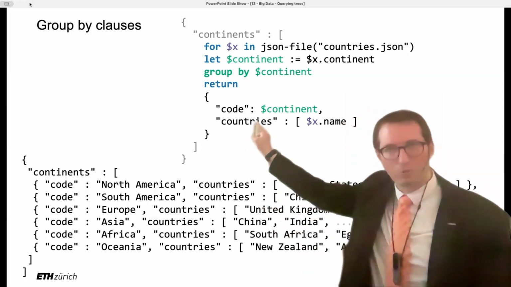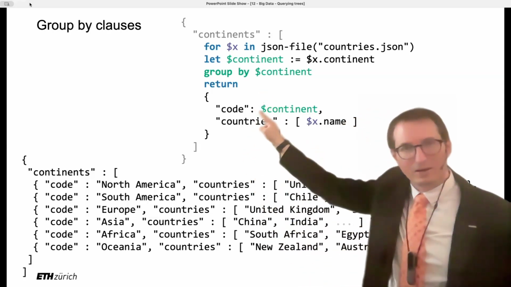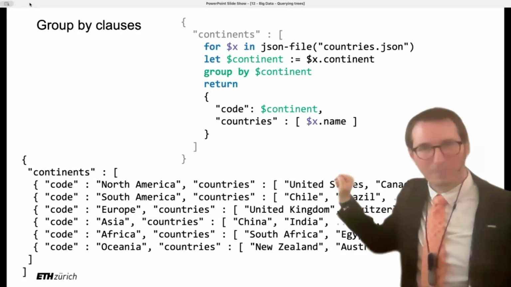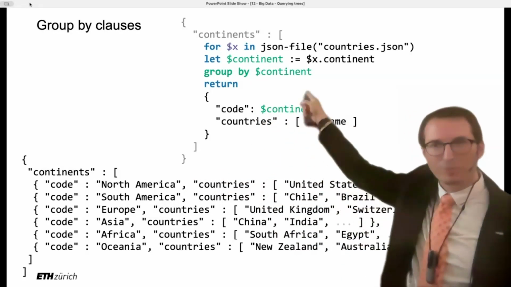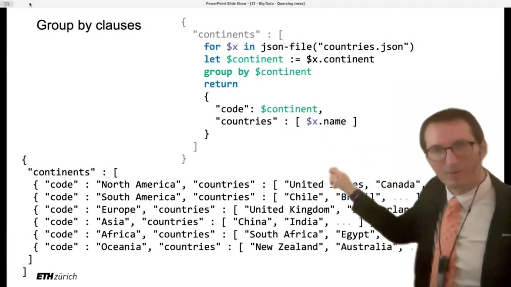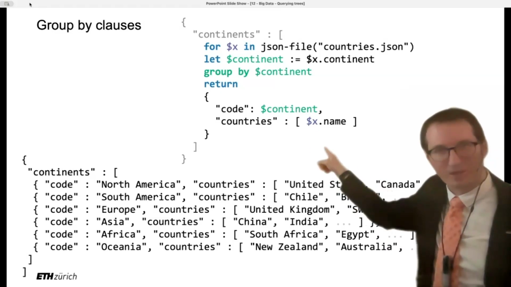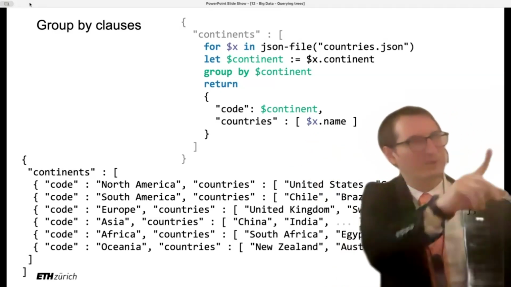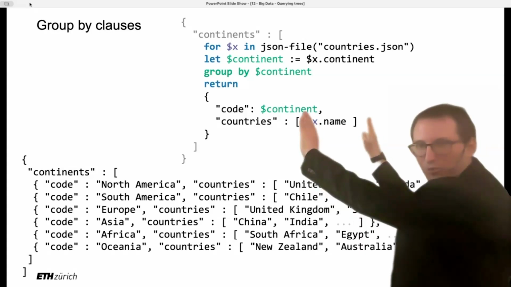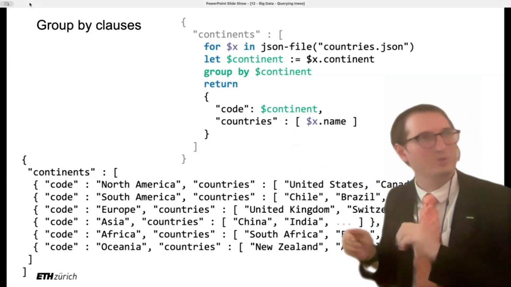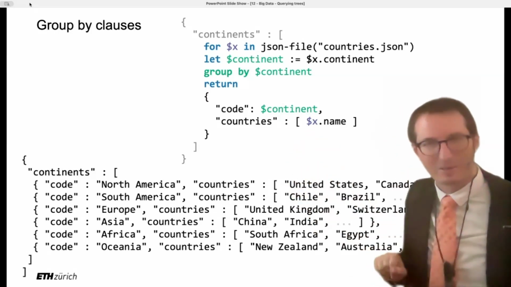So it means that the moment you group, if you take one group, let's say North America, $x will be the sequence with the object for the United States and the object for Canada, and then .name is going to extract the strings, you see, with the lookup, and then it creates an array. By the way, to come back to your question, if I had not put the array in here, then that would also have created this array, because it's more than one value, right? So this is an example.